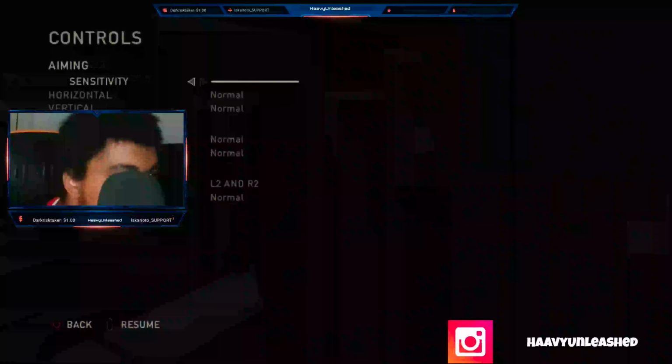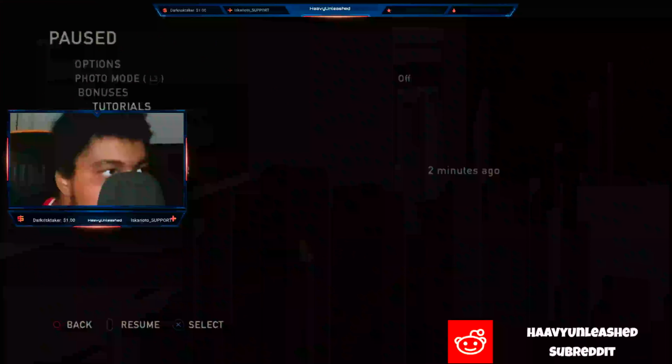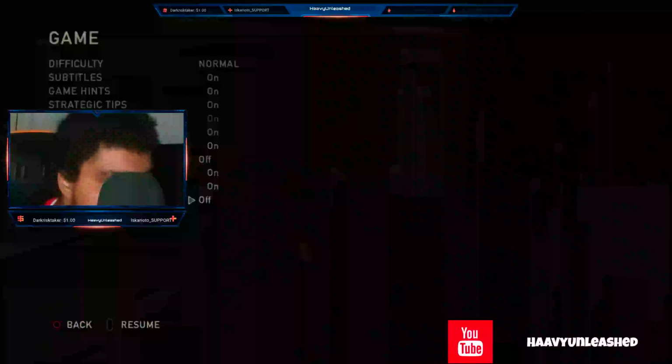Why did I turn my sensitivity up all the way? It should be half. I'm guessing you can't turn it off. Vibration is just on by default, right? Or is it just, I can't turn it off. I should be able to turn it off now, right? I guess you have to go to settings for that, right?